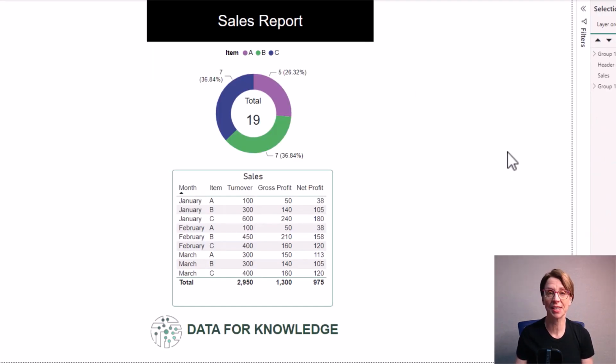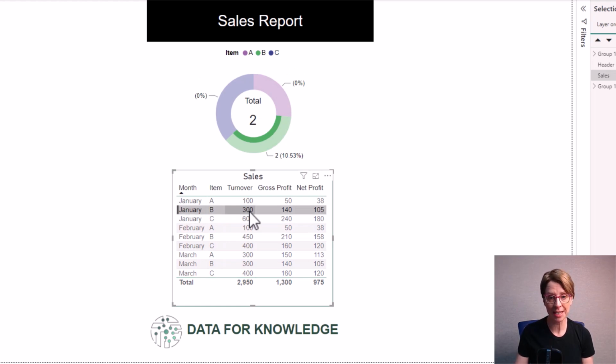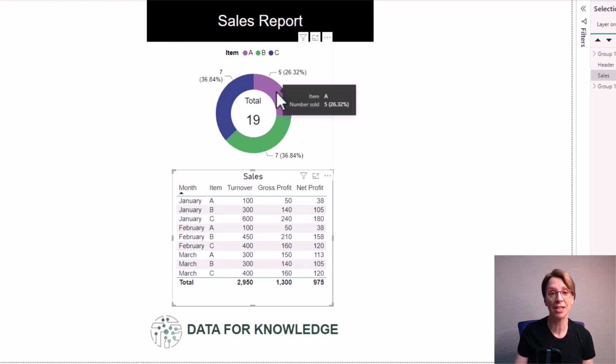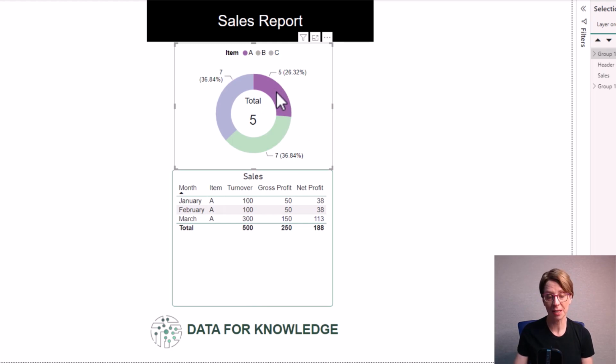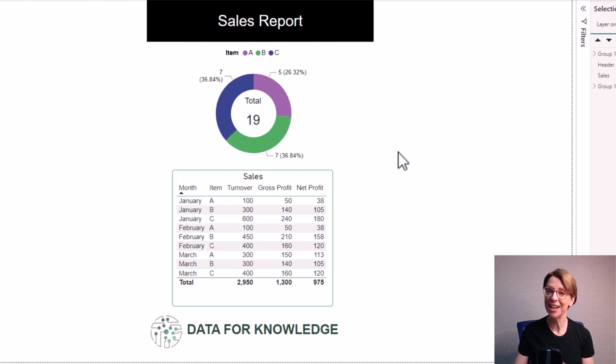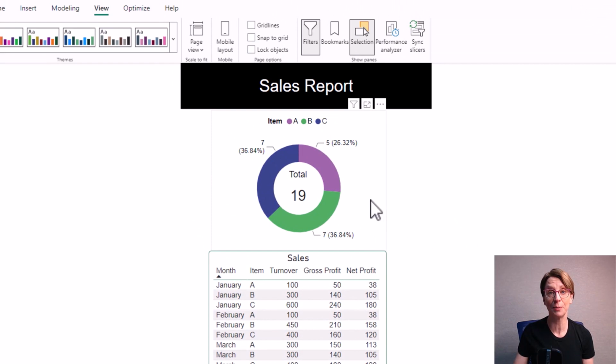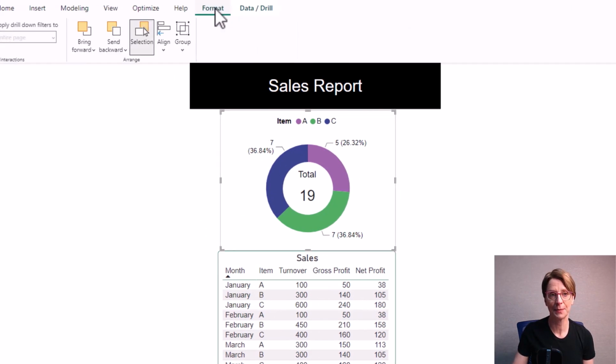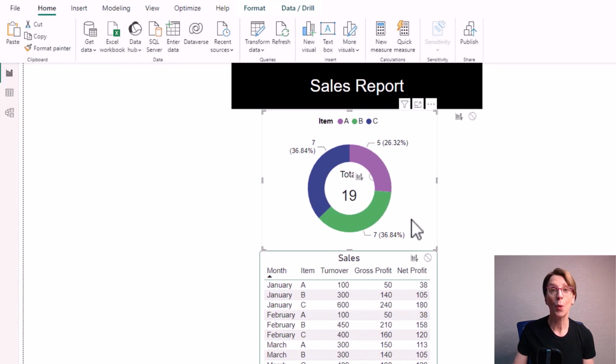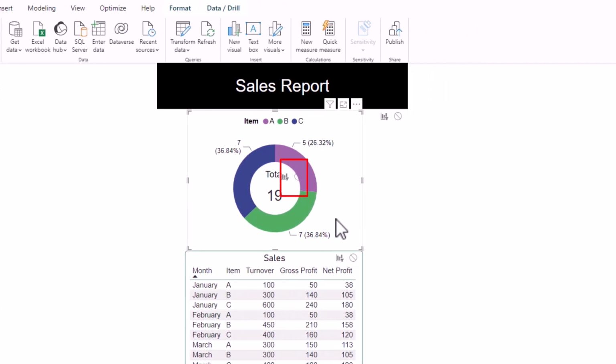An additional point I would like to discuss is the interaction of the diagrams with other items on a page. For example, if I select a row on this table, both diagrams currently update. And as you saw earlier, if I select one of the items in that diagram, the other diagram also updates. Here, I would like the card total to remain static, regardless of anything else a user may wish to select on the page. This interaction should perhaps be considered before you merge your diagrams together. In this example, if I click on my diagrams and then go to Format, Edit Interactions, when I click on the donut, I can't access the interaction symbol as the donut is sitting on top of the card. Please remember that the centre of the donut is not empty, it is just transparent.